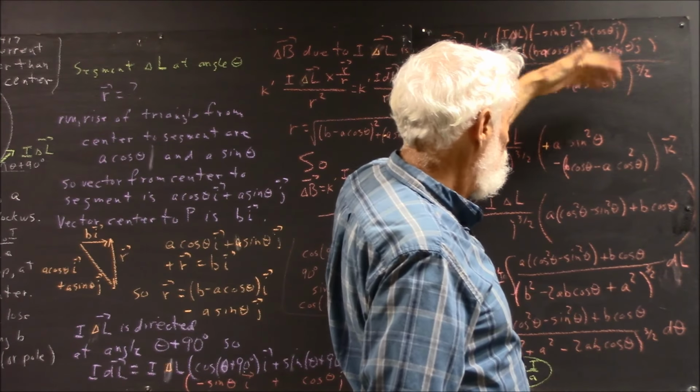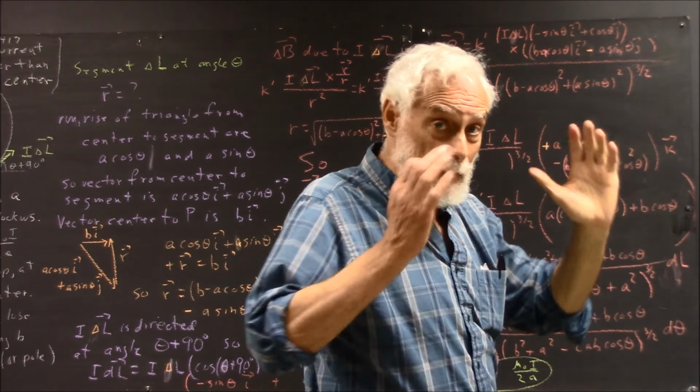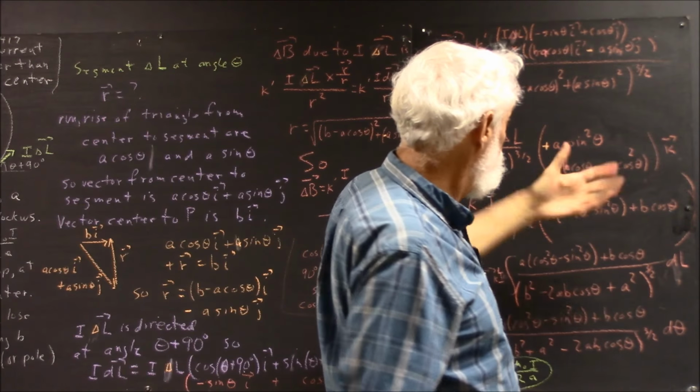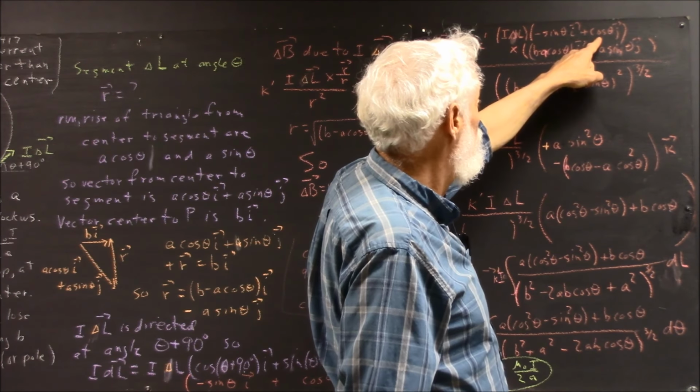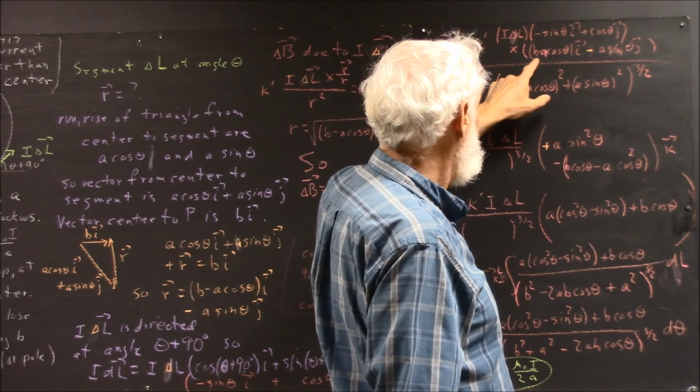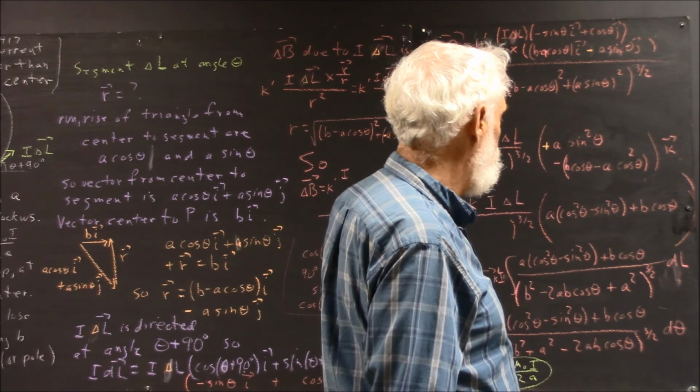You know what you're doing with the cross product. You can write out the determinant cross product, but you can really do this without doing so. I don't care if you do, it's okay. I can live with that. But you have cosine theta multiplied by the quantity b minus a cosine theta.